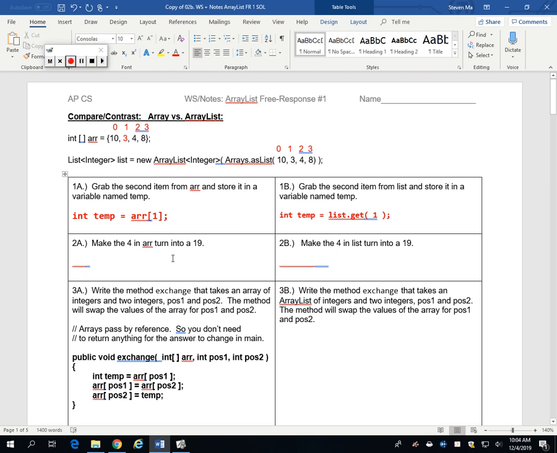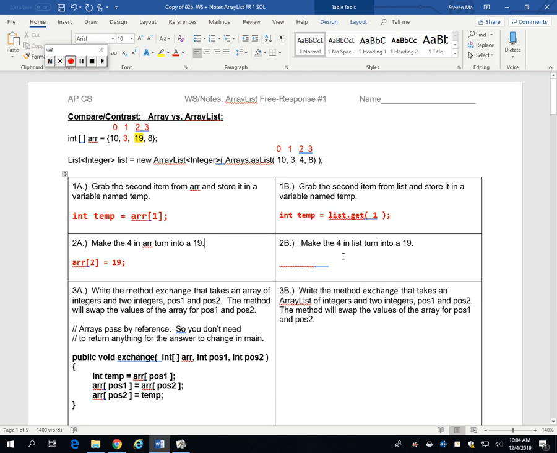Let's look at exercise 2a. I want to change the 4 from R into a 19. So I want to change that 4 into 19. How do I do that? Well, what I'll do is first I have to reference the item of the array. So this is at position 2. So I want to say R[2] becomes, and then the item that I want, which is 19. And that's going to change this item at position 2 into a 19.